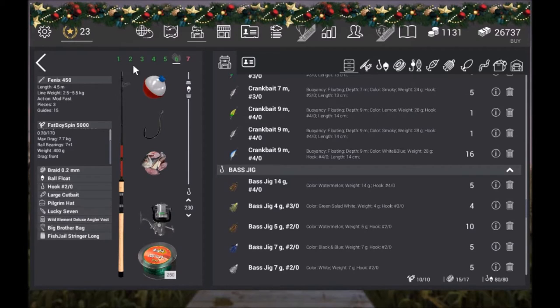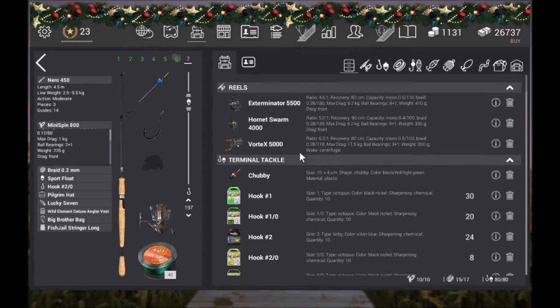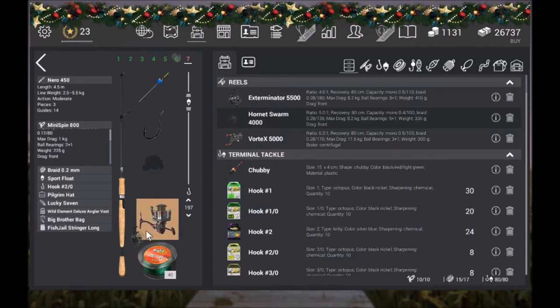So yeah, the gear I'm using is the Phoenix 450, the Fat Boy Spin 5000, braid 0.2, hook 2.0 at 230 centimeters deep. Now, if you're a lower level player, on the other hand, ignore that mini spin, use the biggest reel you can. Anyway, the Nero 450, now they do cost gold, guys, so just take that into mind.